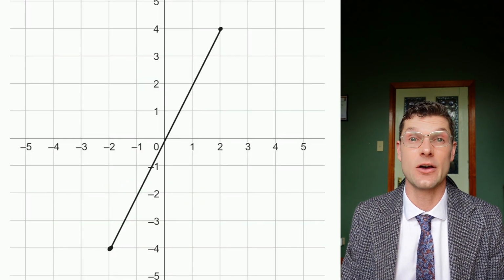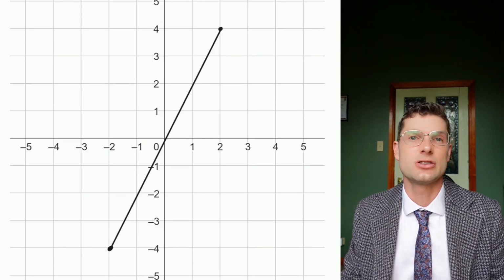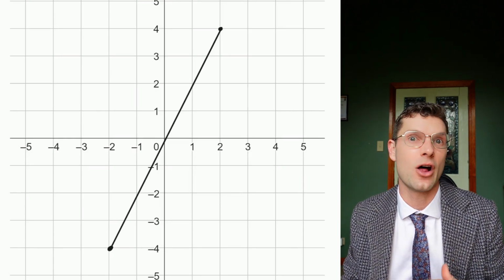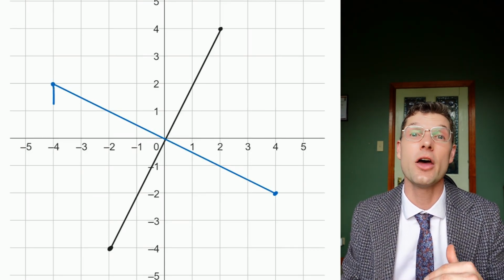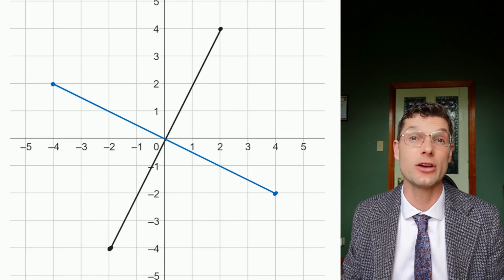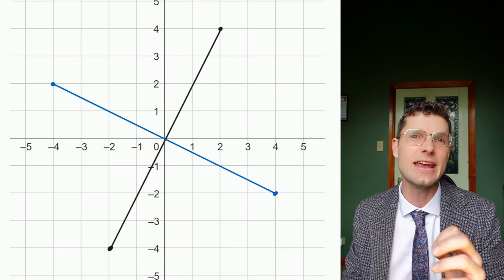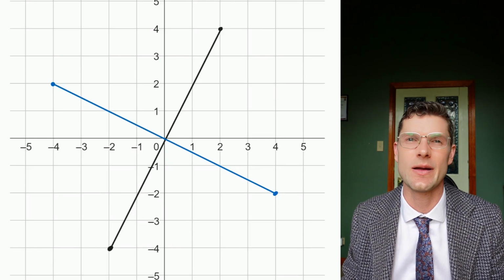Now if I have a look at this on the graph, if I've got y is equal to 2x, that's that positive line going up. So it's kind of steep, so I know that my negative line is going to have to be flatter than that, and I have found that. I know that it's negative 1 down across 2, and these two cross at a perfect X. Each angle that's made at the crossing point is 90 degrees, so I know I got this right.